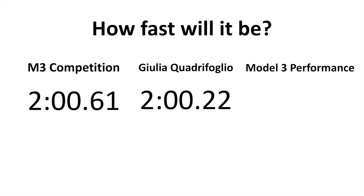That leaves the question: will the Model 3 be faster on track? I'm going to make a bold claim and say yes. If I had to predict, I'd say one minute 55 seconds at Willow Springs — that's about five seconds faster. On a tight and twisty track like Willow Springs, the Model 3 would be great: all-wheel drive, instant torque, and sticky tires — sure, it's heavier, but it's still very powerful.